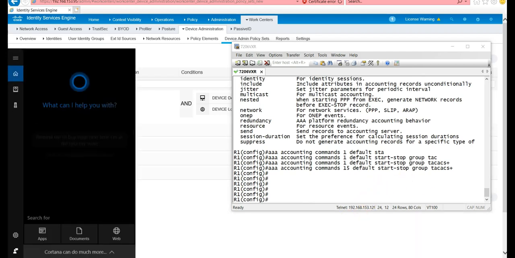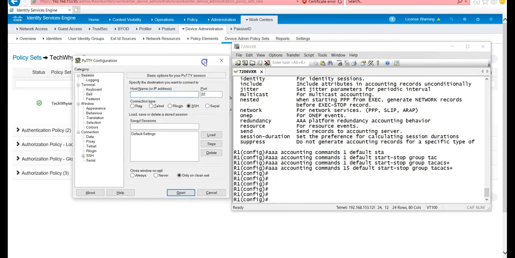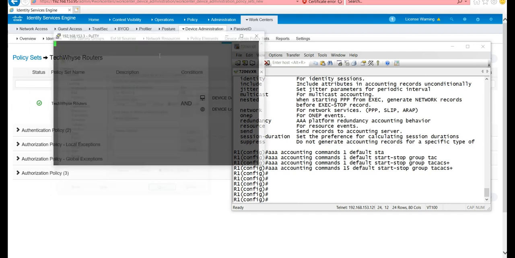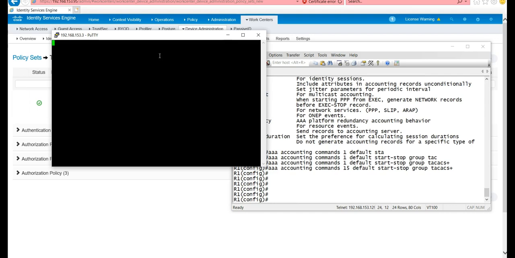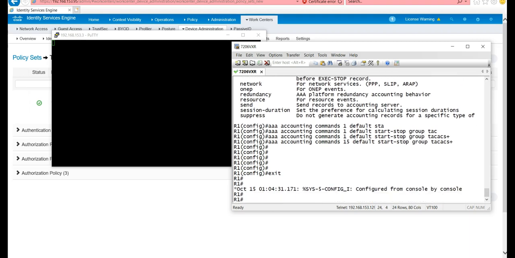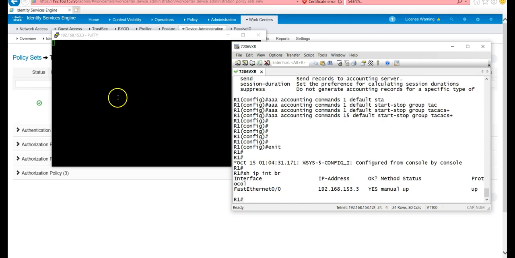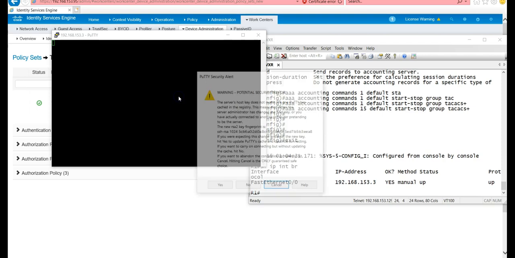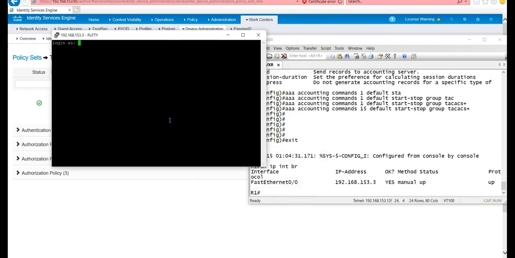So I'm just going to bring up my PuTTY. So let me try and access the router, 192.168.153.3. This same router. So what is wrong? Show IP interface brief. Wow, connection timed out. What's happening? Restart session. Oh, fine. So yes, and I'm going to log in as super admin. So super admin, that account has been created on the Active Directory, and I'm going to put a password. Oh, that's fine. Enable.